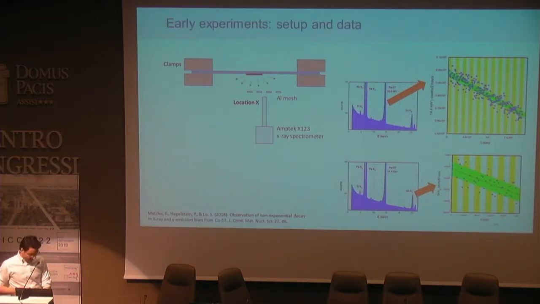So some of our earlier experiments looked like this, where we generated phonons in a fairly uncontrolled way with mechanical stress through clamps. We have this cobalt-57 source here, and we have an X-ray spectrometer. And what you would expect from this kind of setup is what you see here. You have the 14 keV line that we saw in the energy diagram, and you would get this slow exponential decay, which is correlated with the 271-day half-life of cobalt-57.